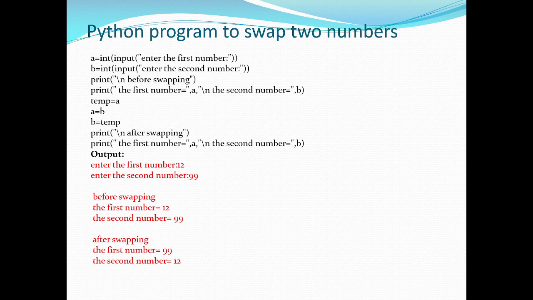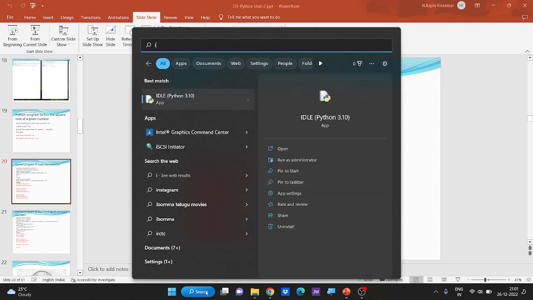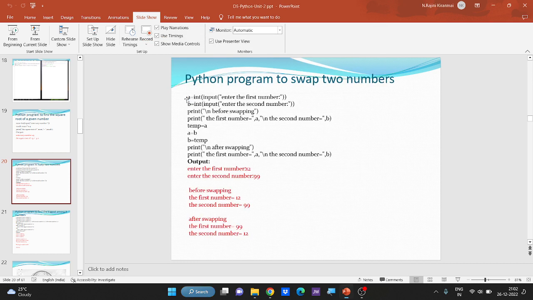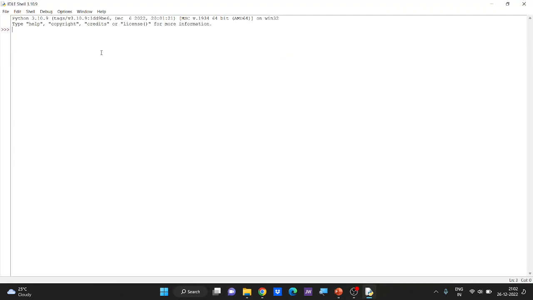To make you understand better, I just want to show you the IDLE environment, where we can go directly, and here you get the Python prompt. There you can just write print within brackets, and I'm just writing "hello world" within double quotes, closing the brackets. Just press enter. See here, hello world is the output we got.